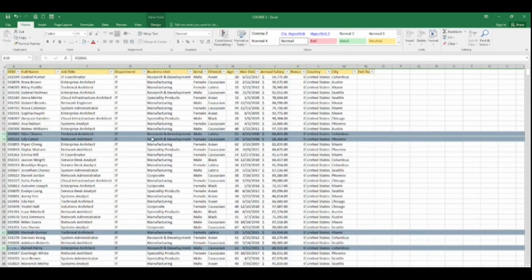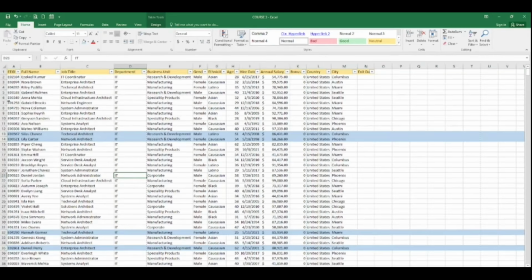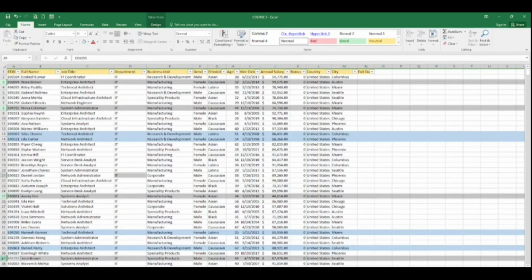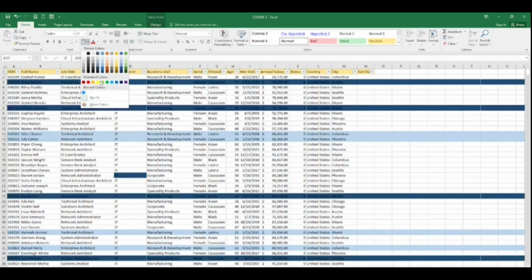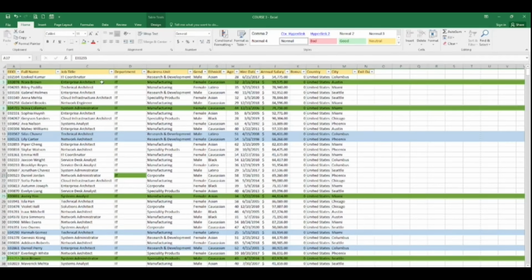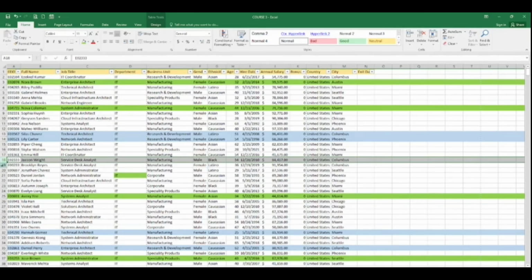All right, that is one. And let me give another group another color. So I'm giving it a different color now. Okay, so I think that works. All right, so we have these two colors. And let's say I want to give a different category another color.